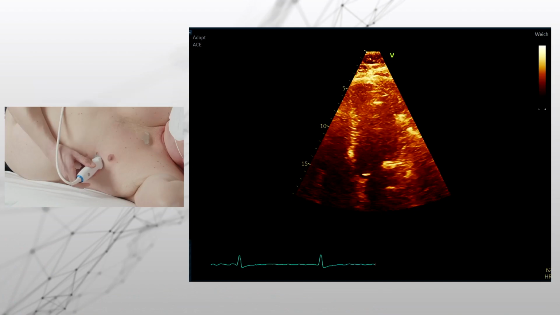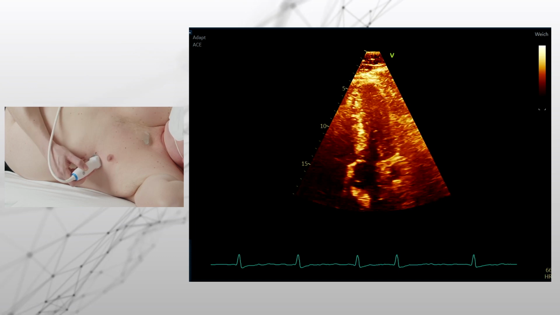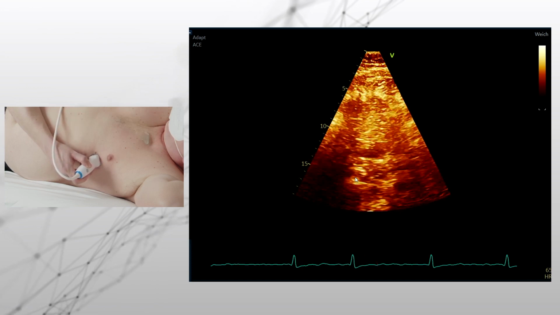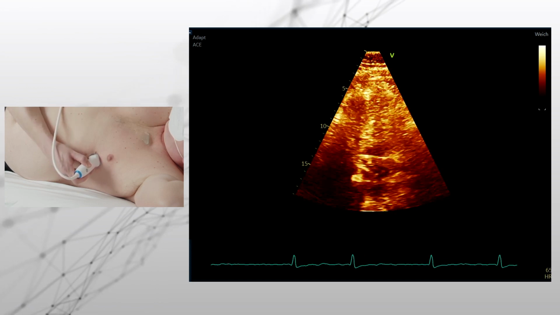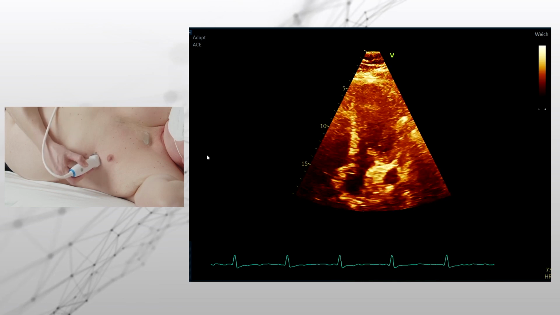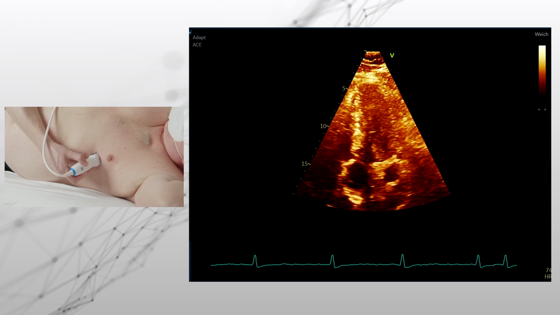So we have to continue with the left ventricle, and we tilt the transducer a bit upwards. We can also do it downwards, where we see the coronary sinus over here, and we can tilt upwards a bit, and there we see the left atrial appendage, you can see here, and this is the aortic valve, so a 5-chamber view.